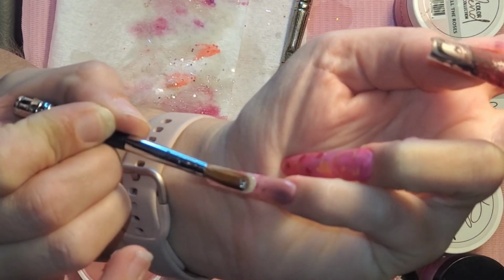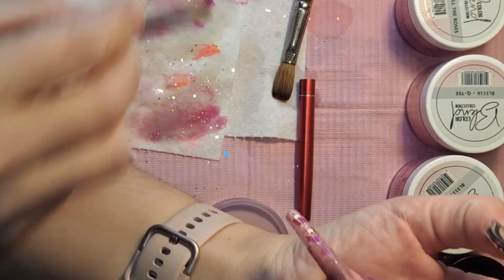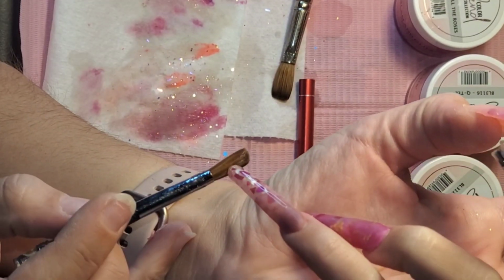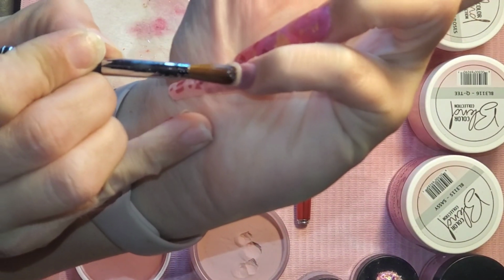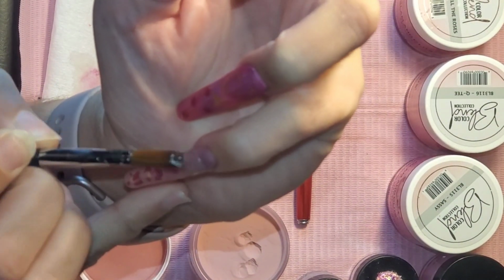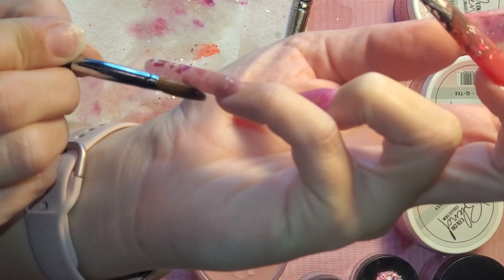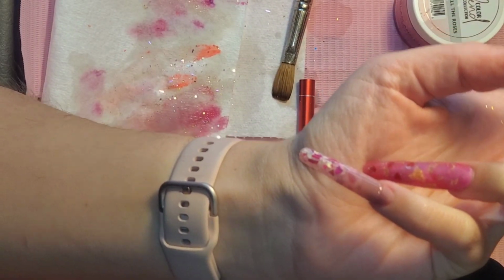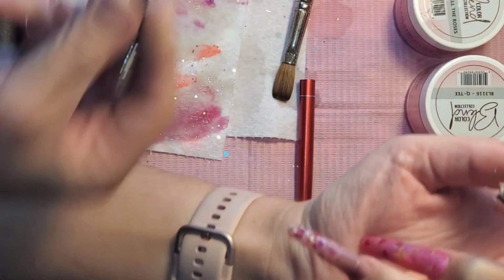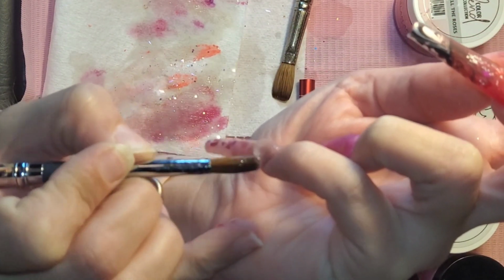Add another bead right above that one. And now you see how wet my beads are? I'm doing that because I'm capping glitter. But you can dry your beads out a little bit. They don't have to be that wet. Depending on how quickly your product dries, how hot or cold it is in your room, all of that matters. Temperature with acrylic matters. So putting our cuticle bead.